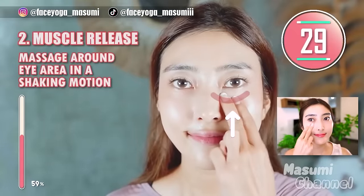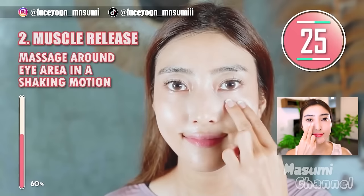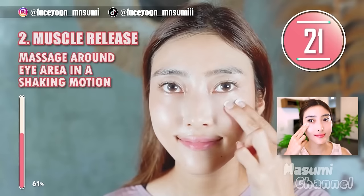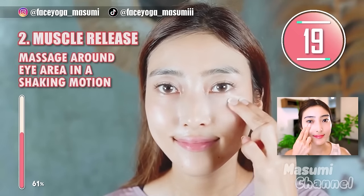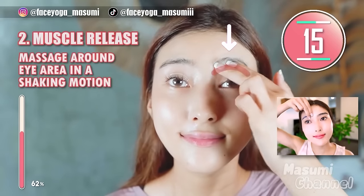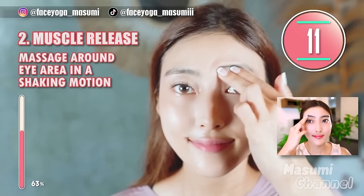Muscle release massage. Using your fingertips, massage under the eyes in a shaking motion. This will absolutely help to release the tension from the muscle. Now, above the eyes. Slowly move your fingers outward.